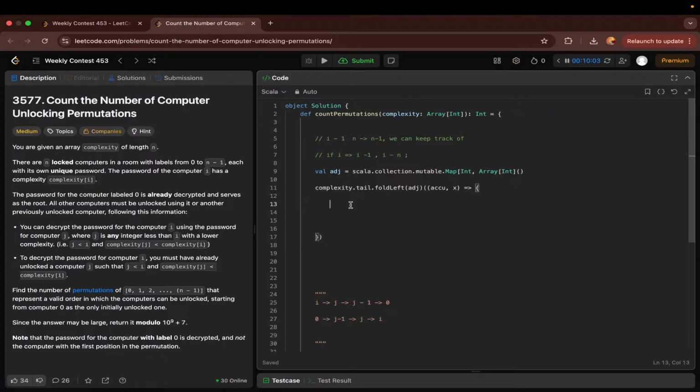I'm not able to actually get to it. I was thinking, because the main goal of the problem is to actually create the permutations, and here I am getting stuck with the adjacency list first.